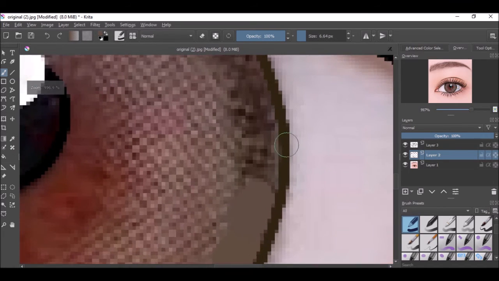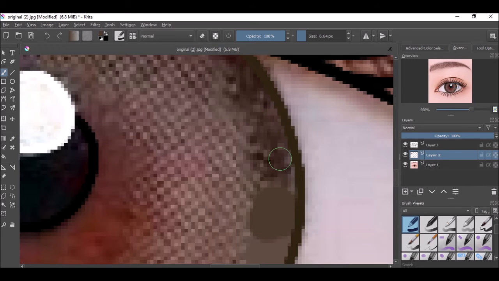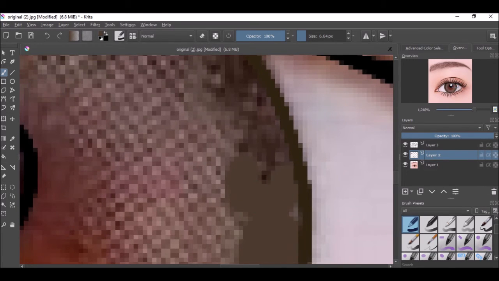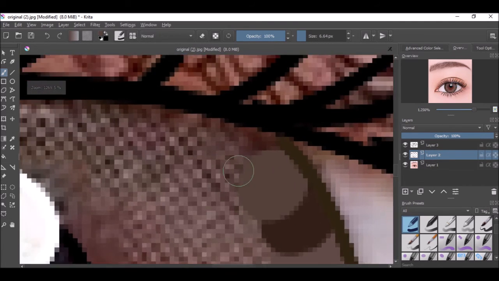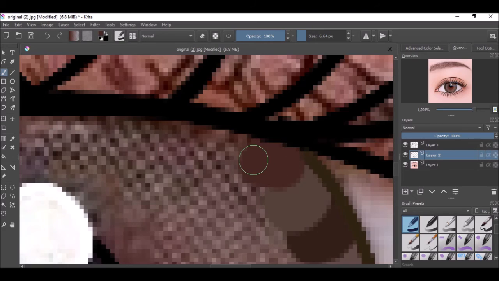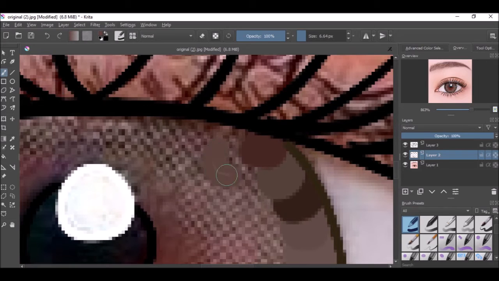Now, the quickest way you can select colors is hold control and then click on the part. So I would click on it and it picks it up, but the control on my keyboard is wonky and sometimes it doesn't select the color. What I used to do was select it, go back, and then fill it in, which is another way you could do it. The command for that is control. I believe it's the same on Mac with command, and then you go all the way around. So I'm going to go ahead and fill this in.